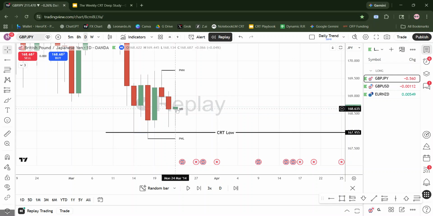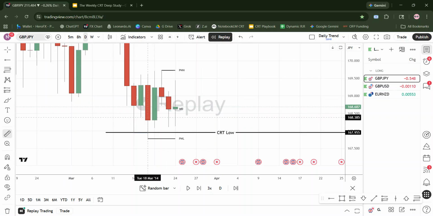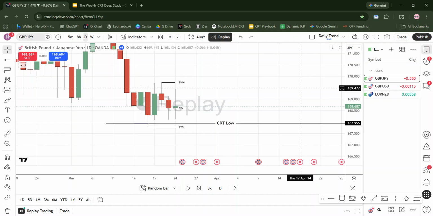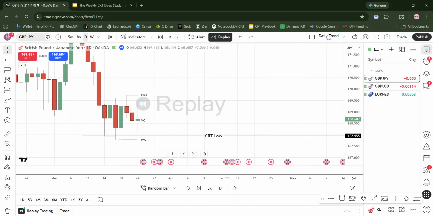So Monday looks like it was pretty much a doji pattern. If you would have caught possibly the low of this candle, maybe sometime during Asia, I'm not sure. Let me see, it did go up 120 pips. So that would have been a good trade. If you could have got the low and got out around the high, that would have been a good trade. But let's see if we have any other daily expansion candles to the upside since we had a long bias on GU or GJ. Okay, so this was another one here.